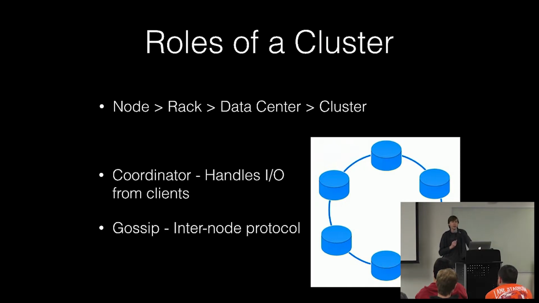There's also the idea of topology in your Cassandra configuration. So it's not just nodes holding your data, it's nodes that sit inside of a rack, and then there's a bunch of racks that sit inside of a data center. That entire topology of all these different multiple data centers makes up your entire cluster. So things like replication and repairs and consistency can all be aware of the position of a node within a rack or a data center or anything like that.